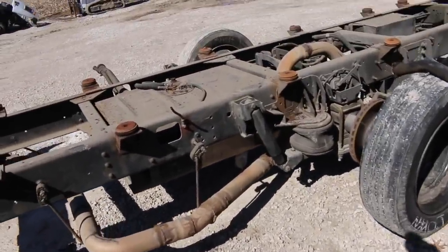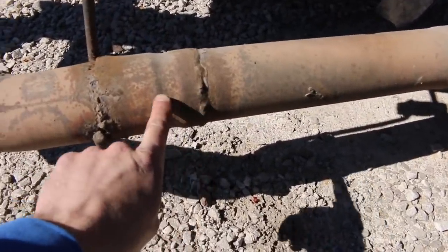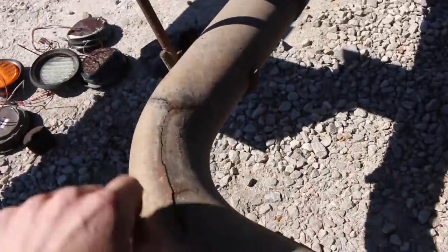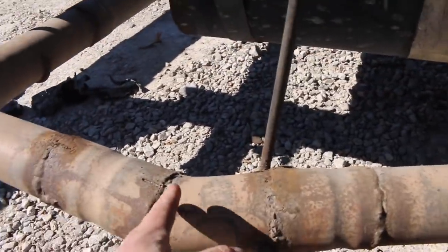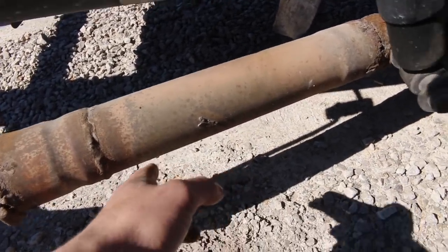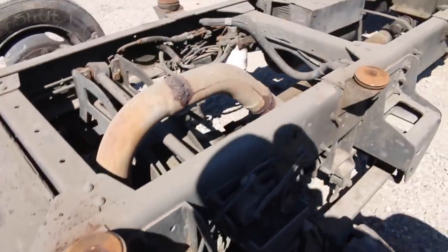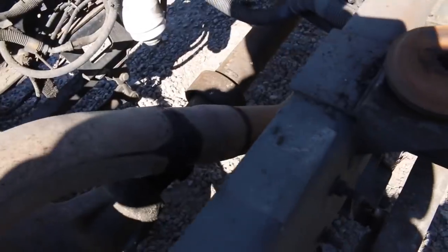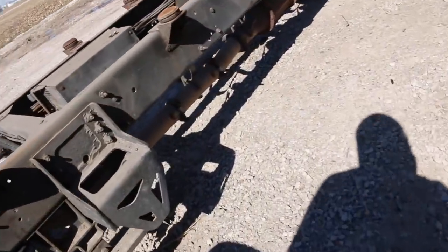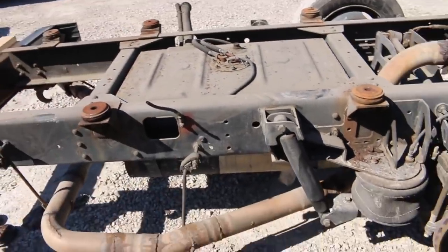And then we'll have to modify this exhaust a little bit. But it looks like they've already done some cutting on it. A couple different spots, actually. It looks like they've done a lot of cutting on it. And it's actually cracked right there. So anyway, we'll hack that guy off probably right here to where we can get to some clean pipe. Jeez, there's more welds back there. This exhaust is a hack job. Holy crap. Up here, down there. Yeah, I may just cut it off way back here and just dump it down. Anyway, that will have to get modified.